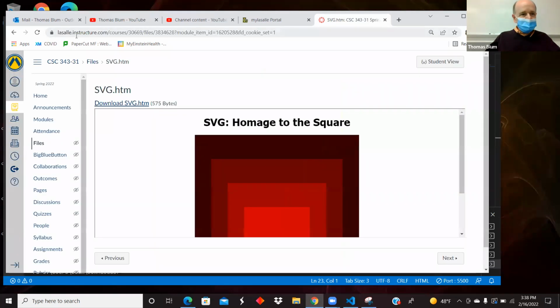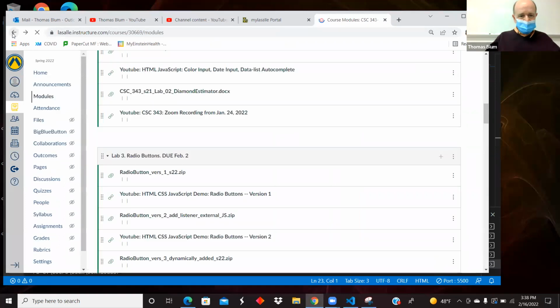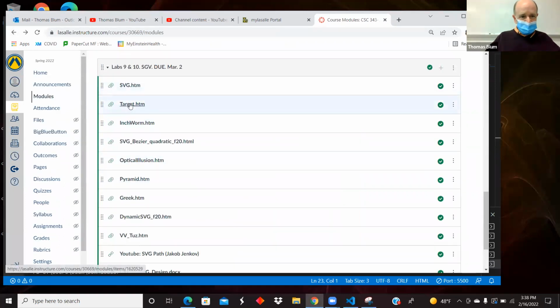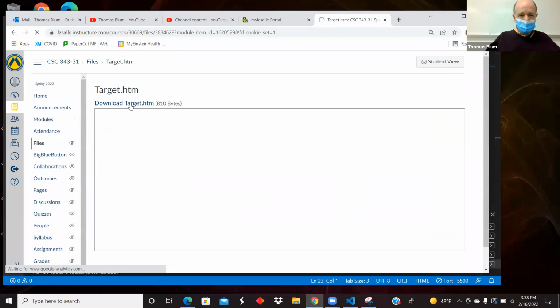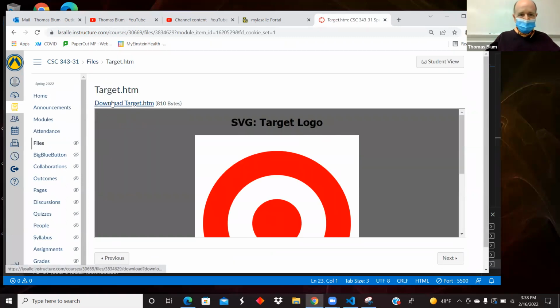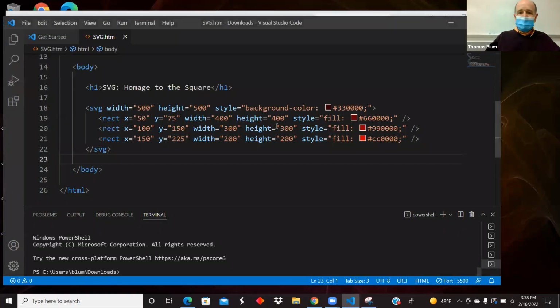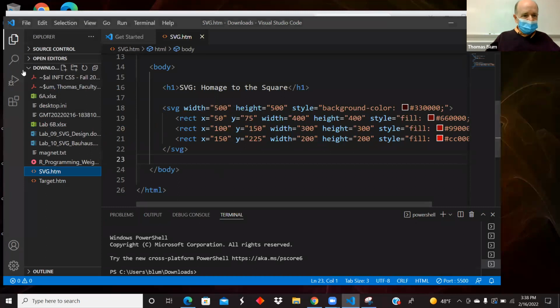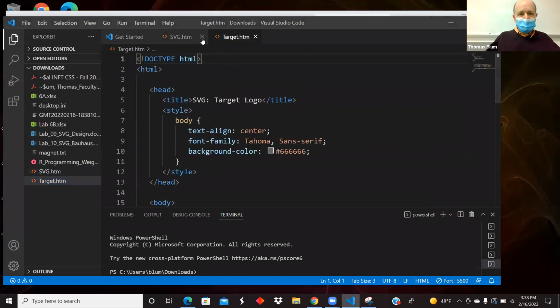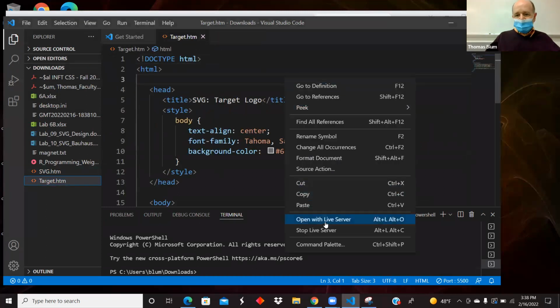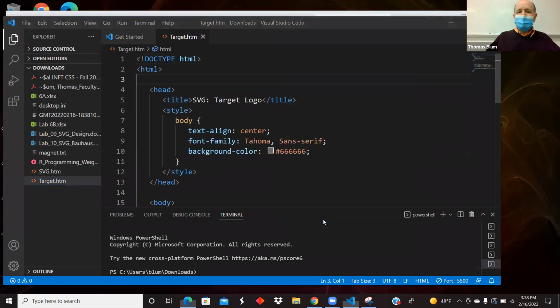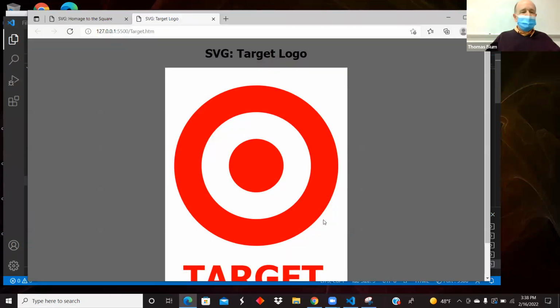All right. So that was SVG, which was the squares. The next thing I'm going to do is make a target logo. And that should be here in the Explorer now, target. It looks like the logo for Target.